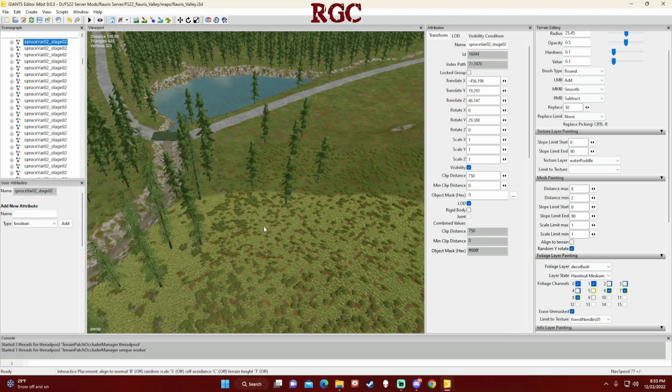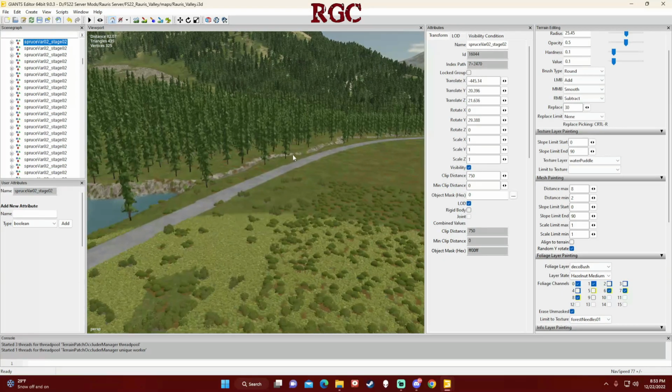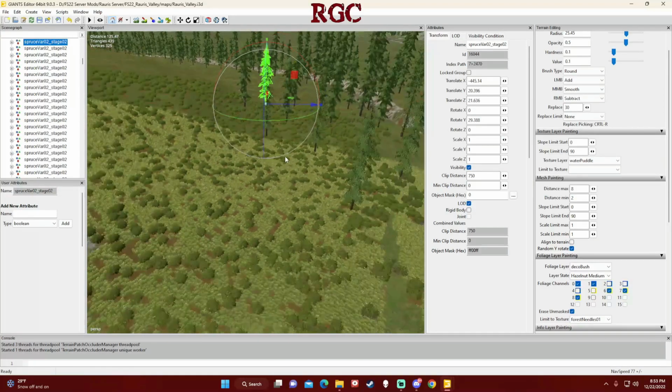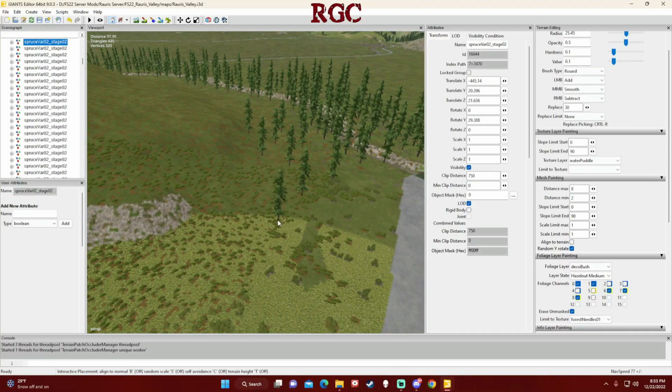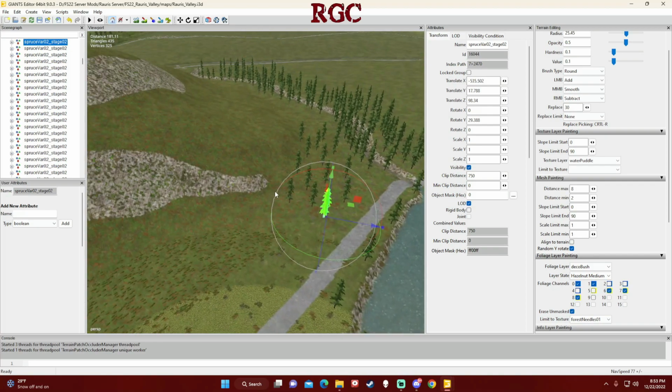When we're done, just take your finger off your left click. That's how you can interactively place it manually: Control B, then Shift repeatedly while you're holding your left mouse button.